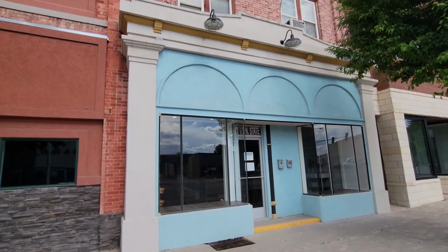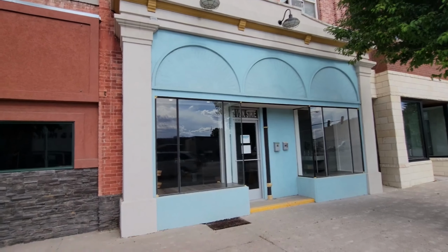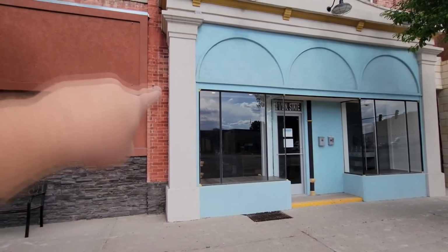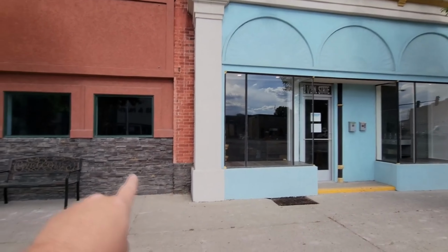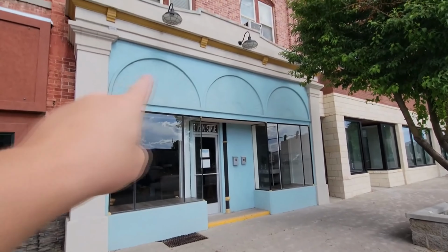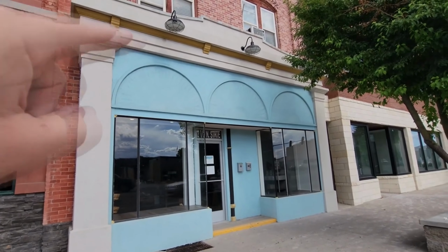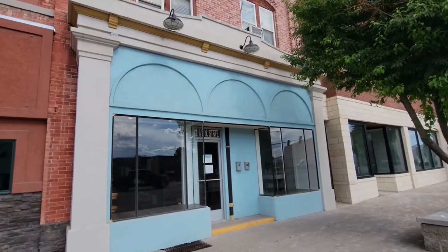A lot about this one has changed. This stuff around the bottom here and around here used to be black. You can still see all the brickwork over here, but this was totally different over here. You can only see like a little bit of it over here. And then the facade up here, it was like a strange diamond-shaped thing with the Rex Kwon-Do sign right in the middle.